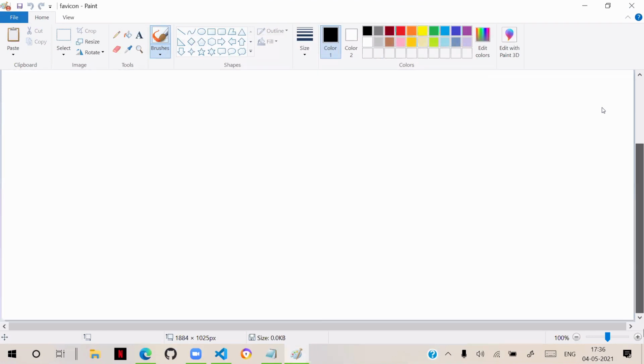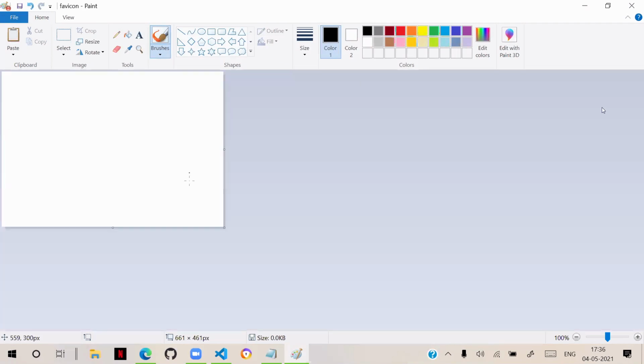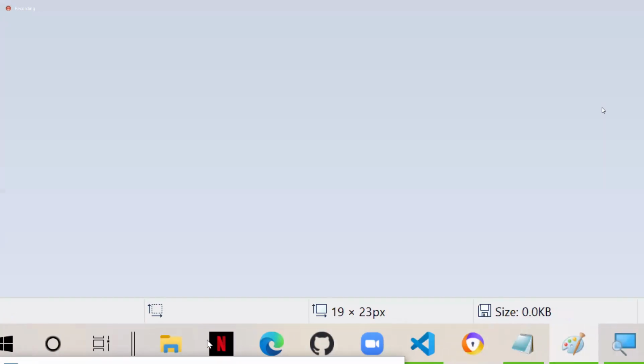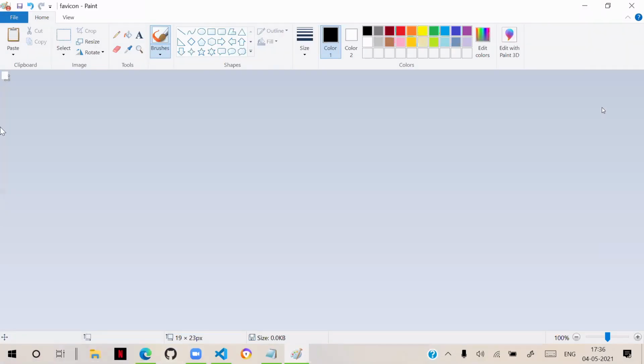You see, in MS Paint, you know how to reduce the page size. You have to drag from the corner. You see, this is the corner. In the corner, you have these points. By using that, you can adjust the page size of MS Paint. And I am adjusting the page size of MS Paint to very small. And you see, it is 1923. It's okay. So you can design a little bit.